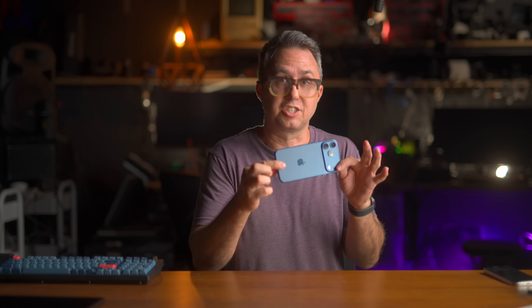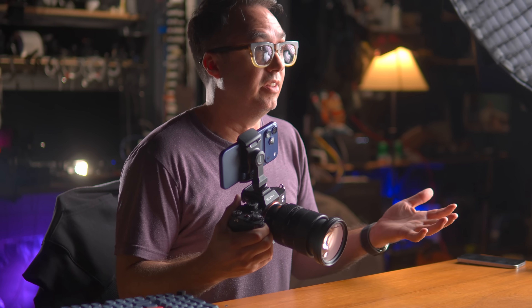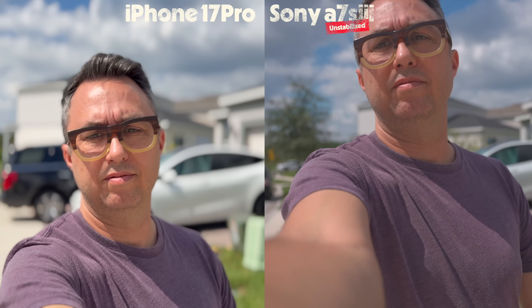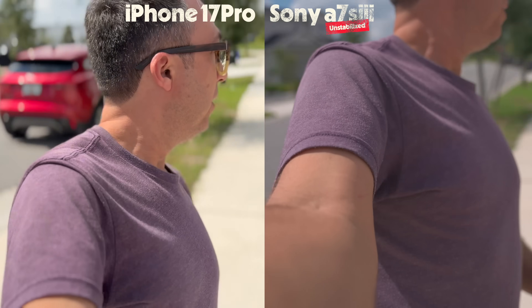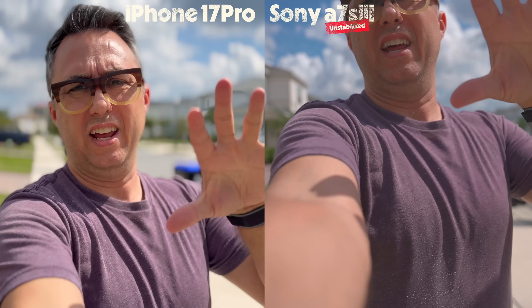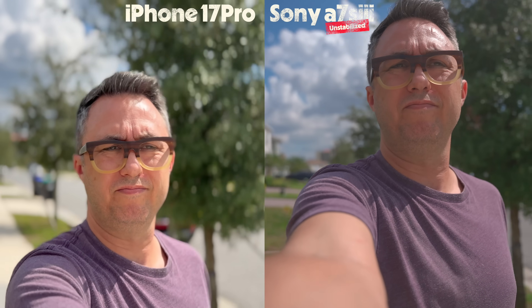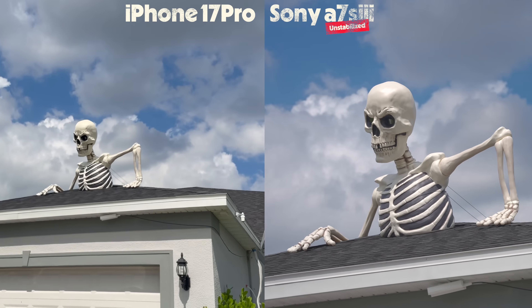The video stabilization of this phone is another computational thing that improves with newer, faster processors. Video just should not be as smooth as it is from something as small as this. I'm mounting my phone onto this very expensive camera so you can see what walking around should look like, handheld, from the perspective of a person's relatively shaky hands. I've turned off stabilization on both the lens and this camera. But if you walk down the sidewalk and just talk to your camera without stabilization — especially if you go into a light jog — your hands move around so much it's a dizzying mess. What the iPhone is doing is shooting a wider picture than you get to see, and then counteracting all of the movements your shaky hands make by sliding around a cropped image inside that square. You end up with this entirely gimbal-like smoothness.